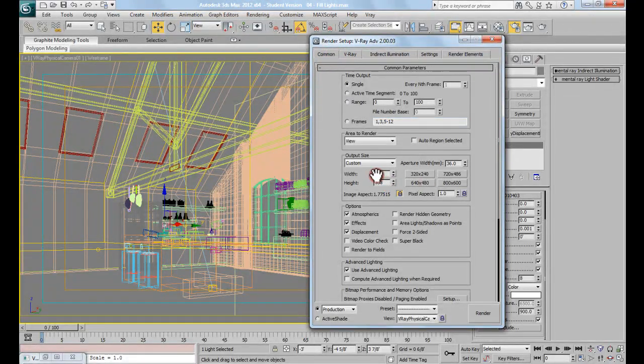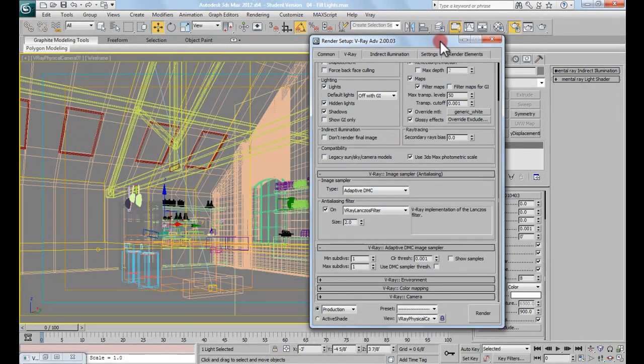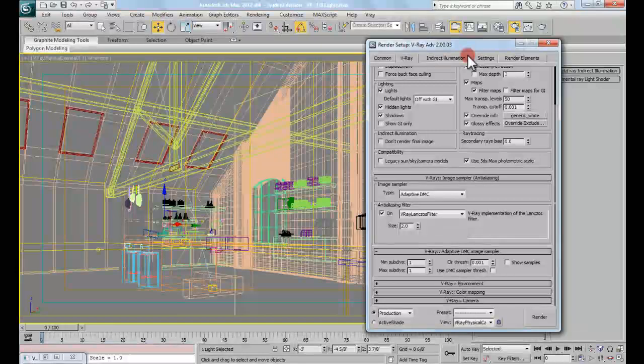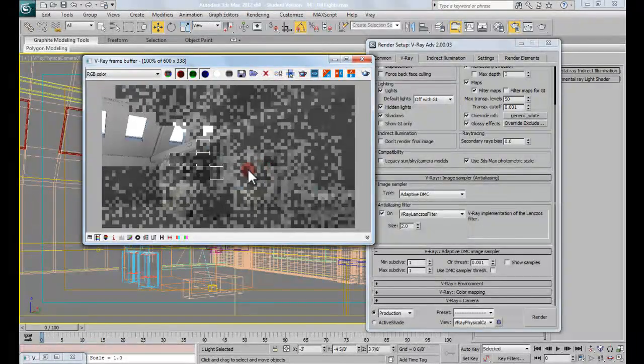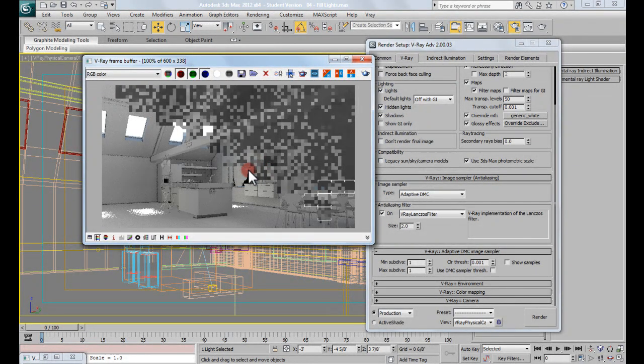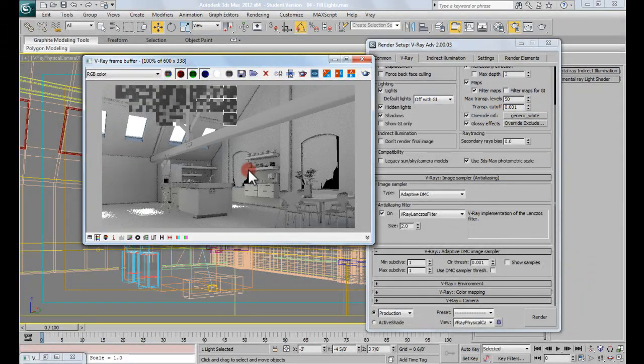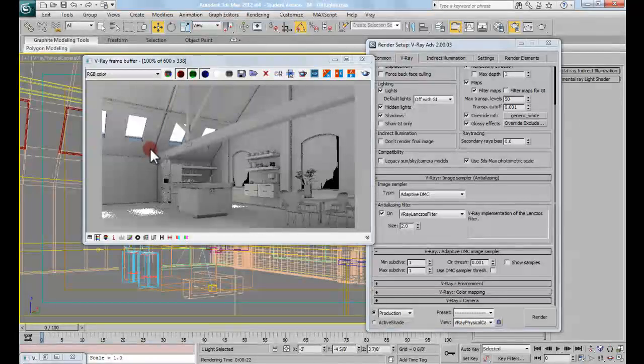And make sure that's still at 600 here in my common tab. And everything else should be still fairly low. So when I'm in my camera view and I click render, see what this looks like. Did I click render? Yeah, there we go. So you can see this rendered out, and you can see the difference now where we have that V-Ray dirt material in there that's overriding kind of everything that's in the scene.